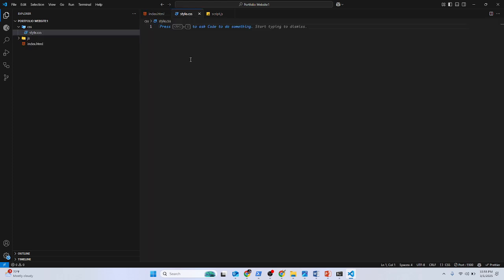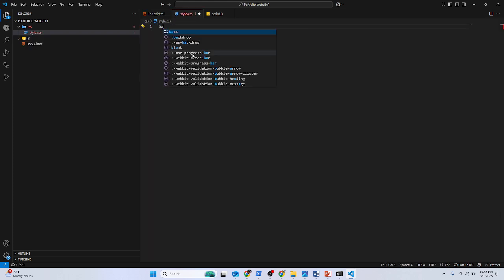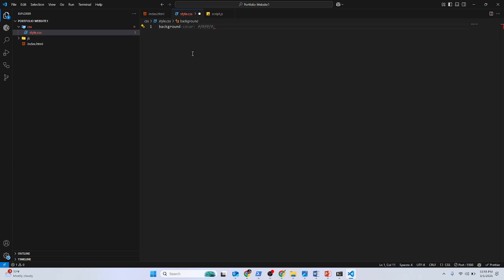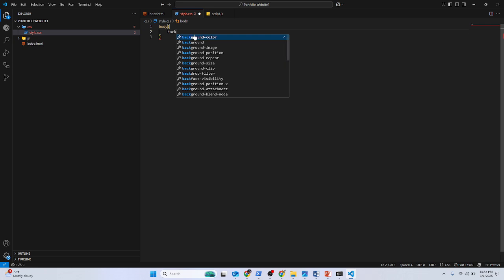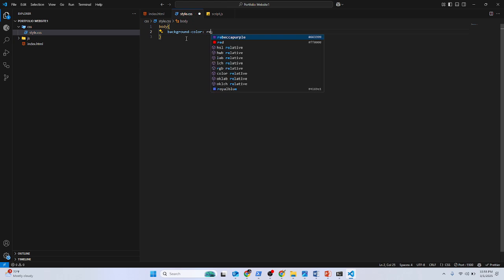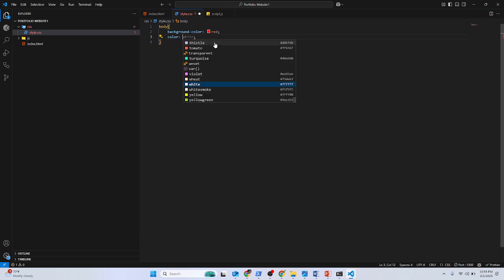And now if I decide to style the background of our HTML page, let me say body, and then background color red, and let's have the color white.